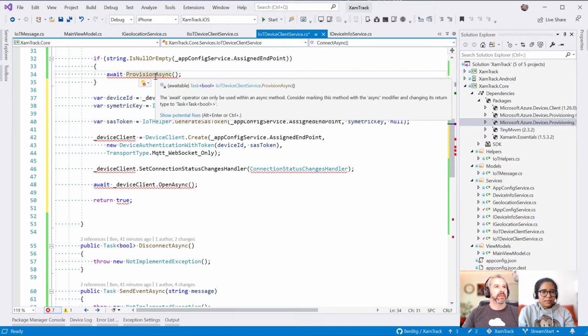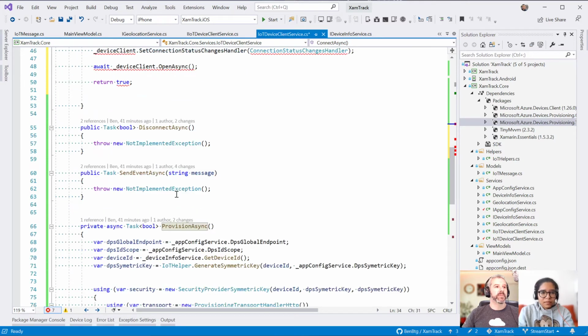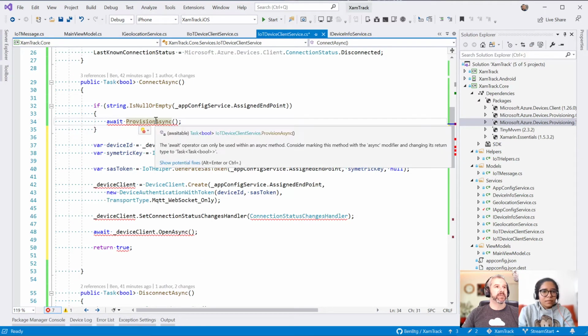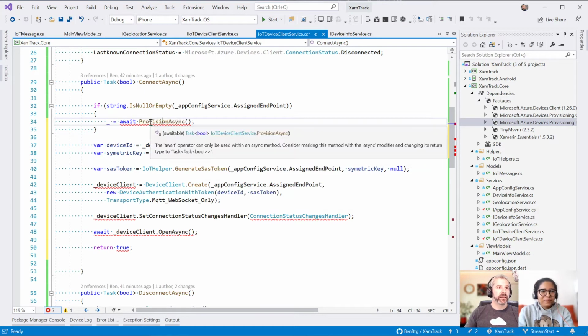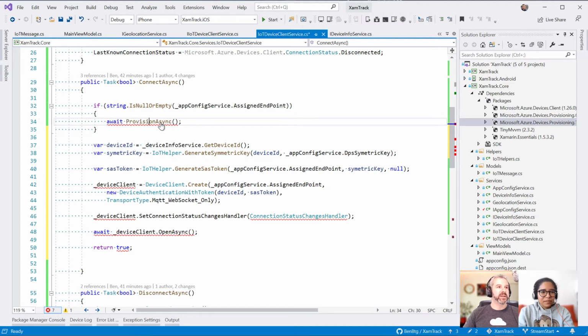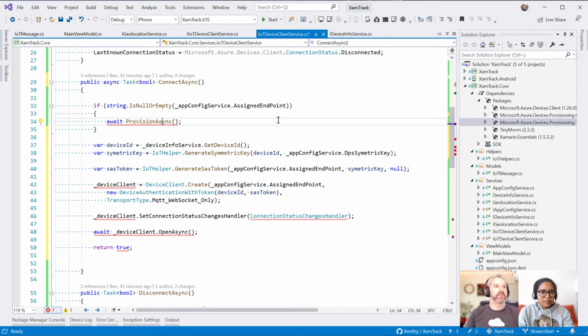Now, why have we got squigglies on this? That is interesting. I wonder why we've got squigglies. Private. What's it complaining about? Saying the await operator can only be, oh yeah, of course. Async on the method. Yep, thanks, Dean. There you go. Boom, and then, oh no, I don't want to make the method async.